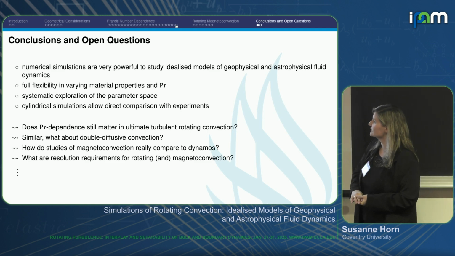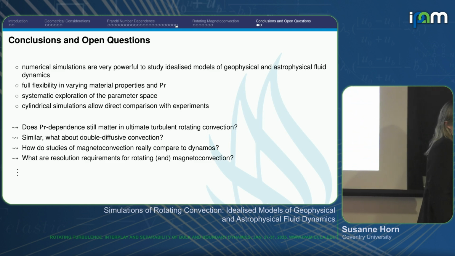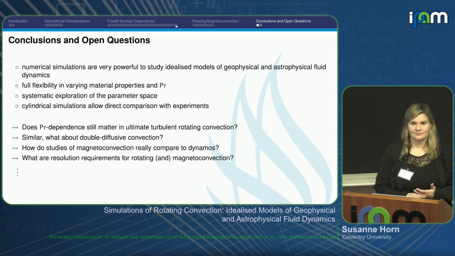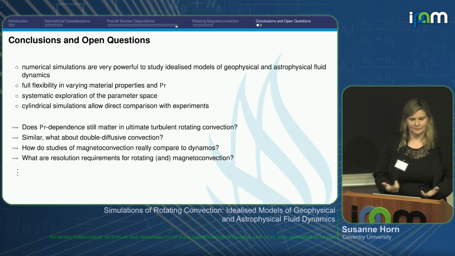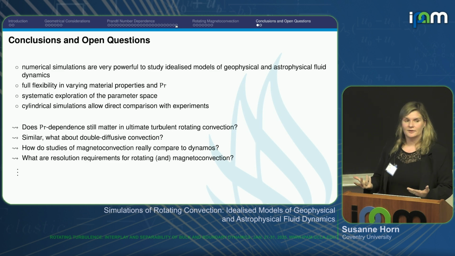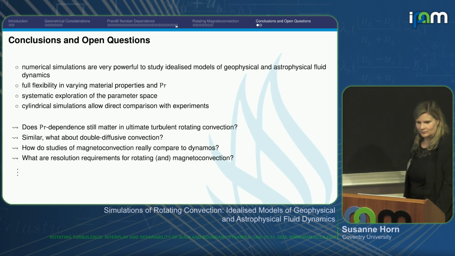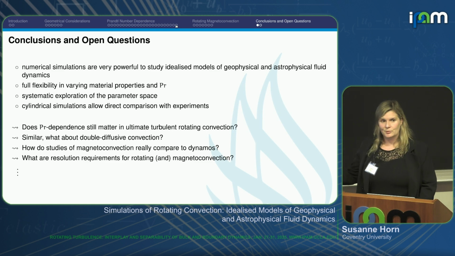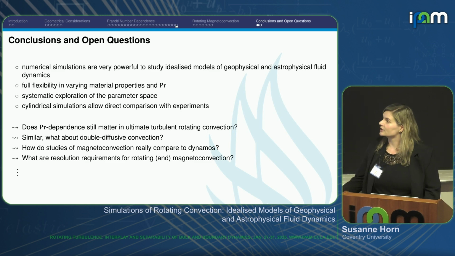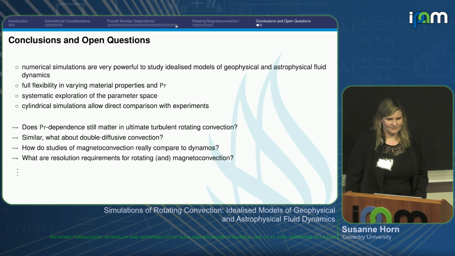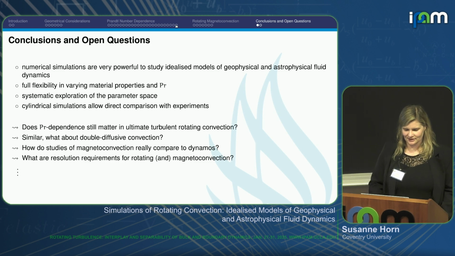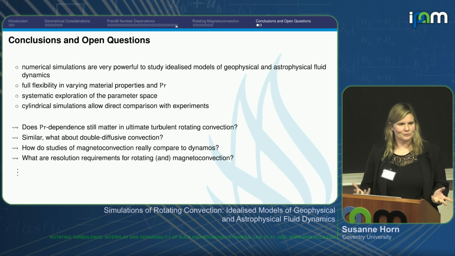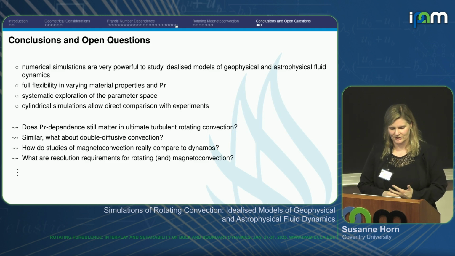But of course, the open question, which is essentially Keith's question, is: does it really still matter once we go to an ultimate turbulent, diffusivity-free regime? Does the Prandtl number dependence still matter? Also, does the variation of the material properties in a layer matter, which would be relevant for gas giants? People have argued that high Prandtl number systems are really relevant for compositional convection, so what about double diffusive convection? And with experiments and numerical simulations we look at magnetoconvection, but is that actually relevant if we consider a proper dynamo?